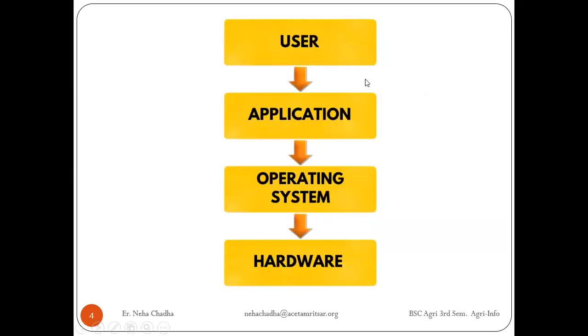These are the layers that are available. We are at the user end. We want to access the hardware. There is one application that we want to use. We want to interact with the hardware. Then how can we do it? We require two things. One is the application. We cannot run an application without interacting with the operating system. So the user interacts with the application, then the application interacts with the operating system, and then the operating system interacts with the hardware. This is the layered working by which we can use our operating system.